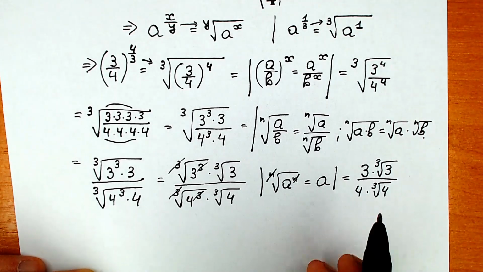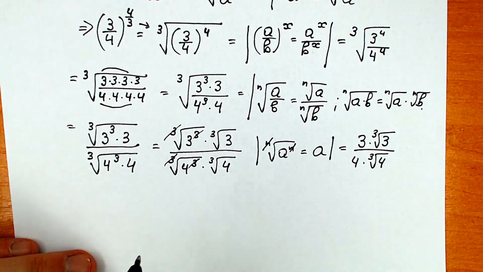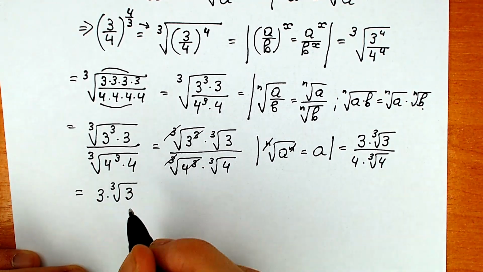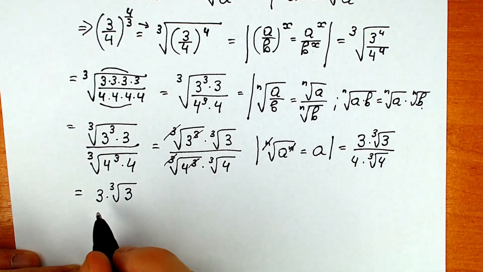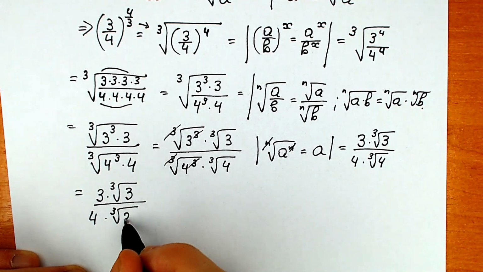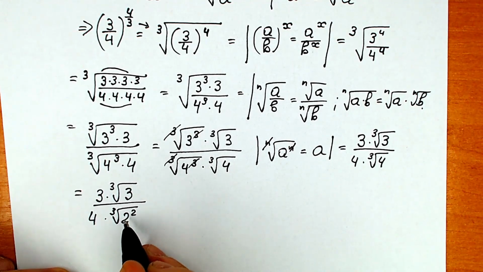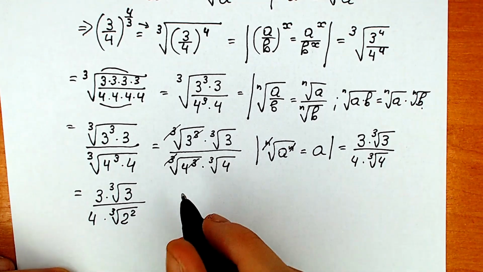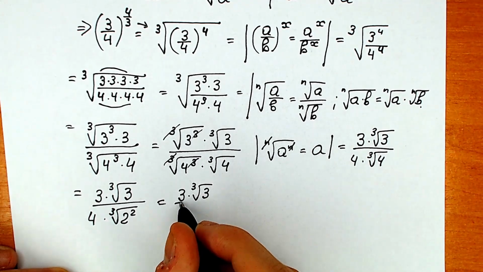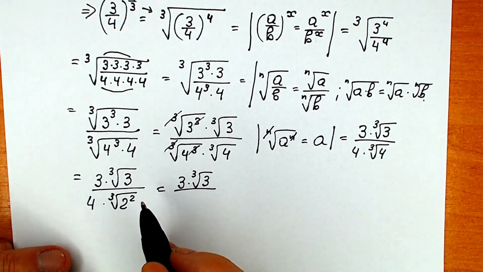Right now, let's do a very tricky moment right here. Instead of this 4, let's write 2 squared. We can simplify this. So as a result, we have 3 times the cube root of 3 in our numerator, and instead of this 4, let's write 2 squared. So as a result, we have 4 times the cube root of 2 squared. And right now, instead of this cube root of 2 squared, let's write it in terms of a fraction, okay? We have 3 times the cube root of 3 in the same numerator, and in our denominator, instead of this expression, let's write 2 to the power 2/3, so in a reverse way, okay?